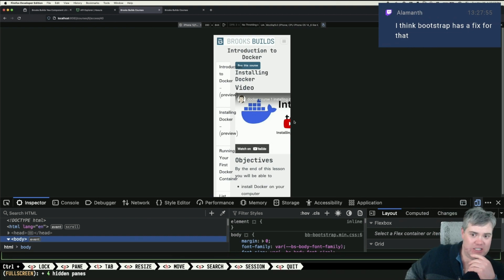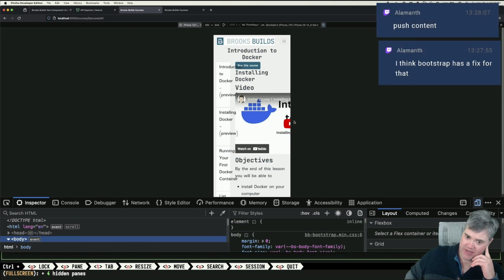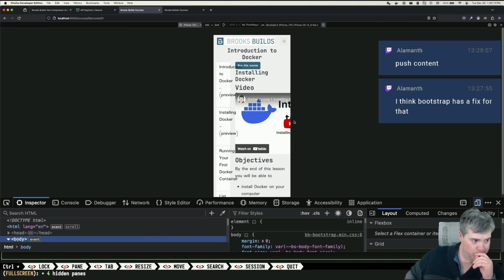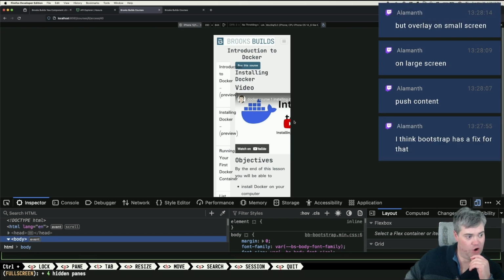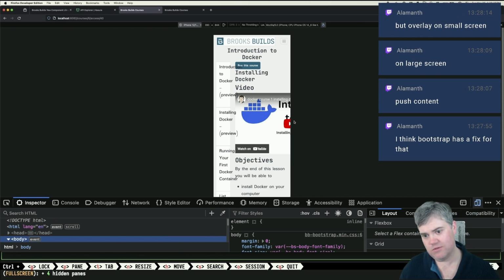Bootstrap has a fix for this. This is going to be a redesign for something like this, isn't it? Push content on large screen, but overlay on small screen. Oh. Huh.